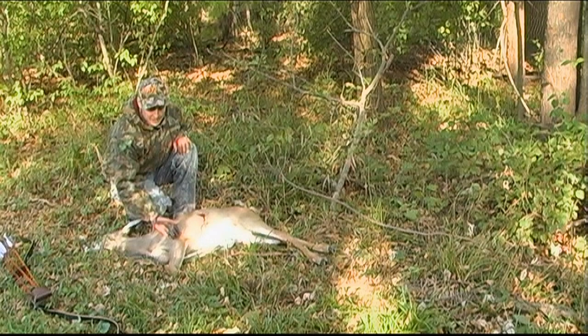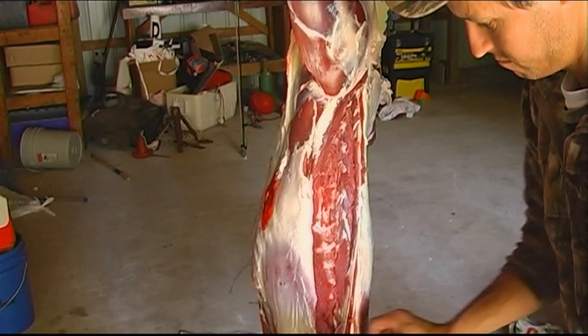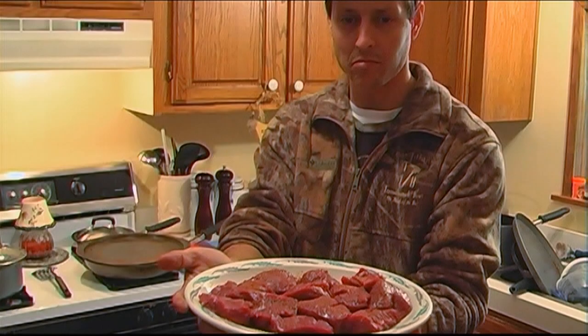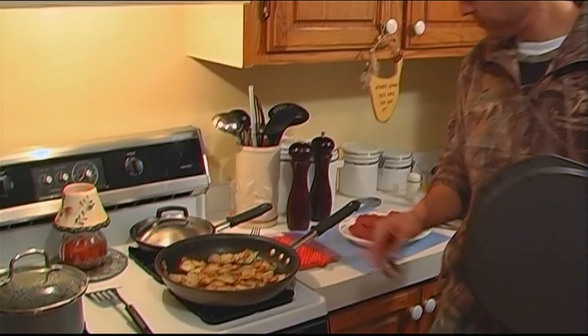It's a tradition of mine to celebrate each successful hunt by bringing my game home and preparing butterfly backstrap on the grill. Okay, from field to the table, we've got some venison backstrap here all sauteed up and ready to go. If you take a look at that, we're going to throw it on the grill here in just a minute. We've also got some fried potatoes in that skillet, and also some spinach.